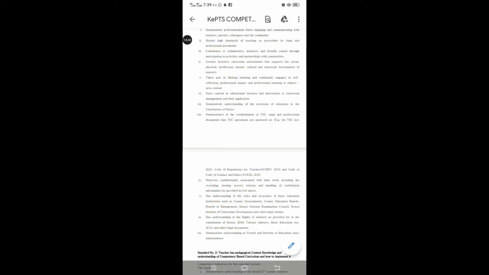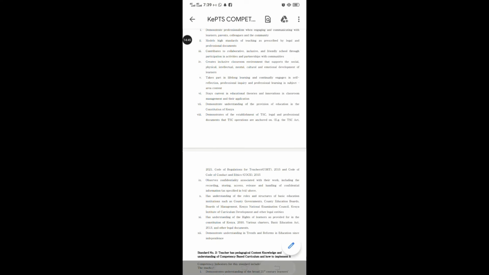Maybe we can also look at another one. Like this one, evaluates and modifies learner resources to support the teaching of a content area. You modify resources. Remember, we're in different counties, so modify, and you look at our curriculum design, we have suggested learning experiences and even suggested learning resources. Customize them to fit your learners, to fit your school, to fit your county. So do you know how to do that? That can be a gap. Pick on it and focus on it this term. So that's it. So we pick one. So let me go back. I wanted to show you through that.